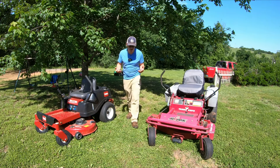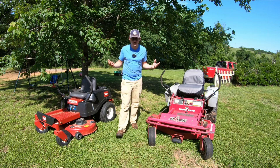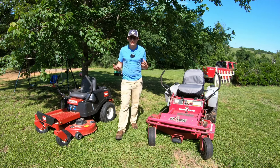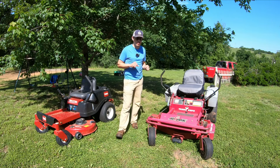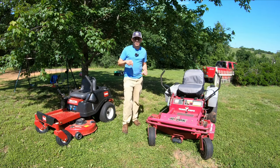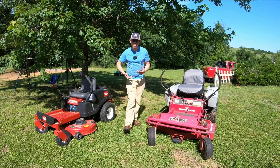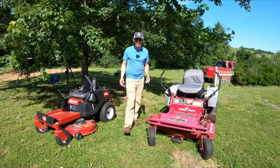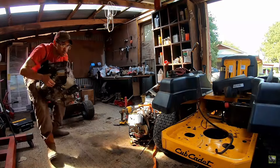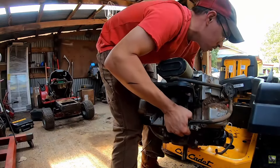If you have a commercial mower that has a higher hour engine, oftentimes those engines can handle those higher hours — they're made a little bit heavier duty. They're the higher end model lines for those engine manufacturers. But if it's a vertical shaft engine, there are a lot of opportunities out there to get replacement engines from other mowers, from riding tractors that have blown out the transmission, or maybe they're just worn out in other ways. Sometimes you can get those mowers for cheap and pull the engine out and swap them into a zero turn.